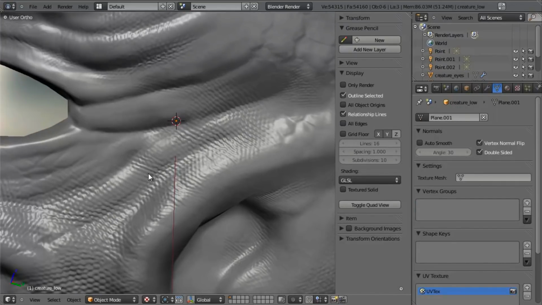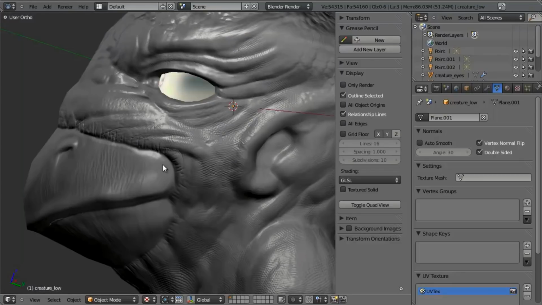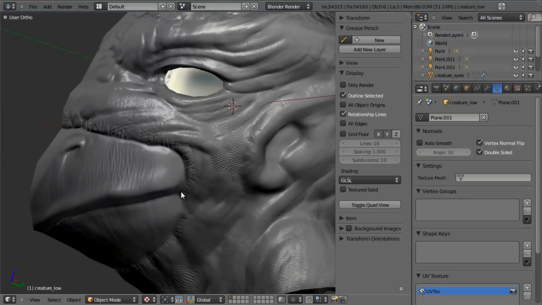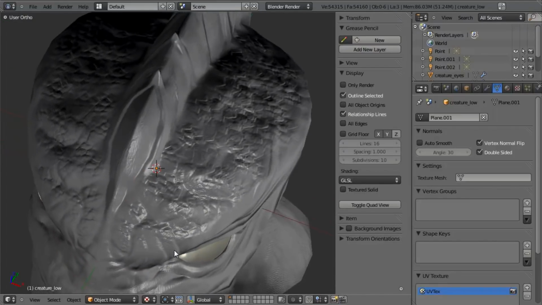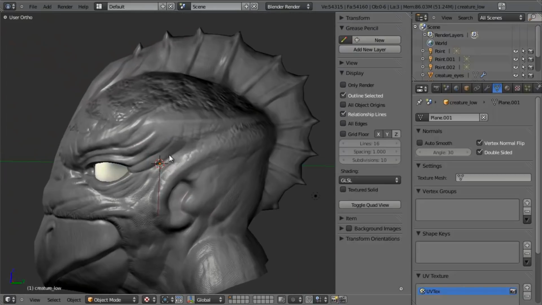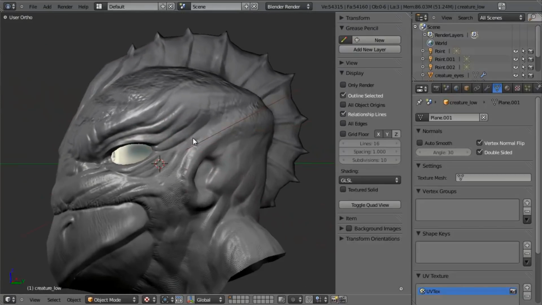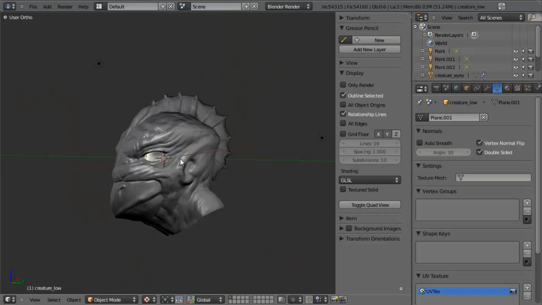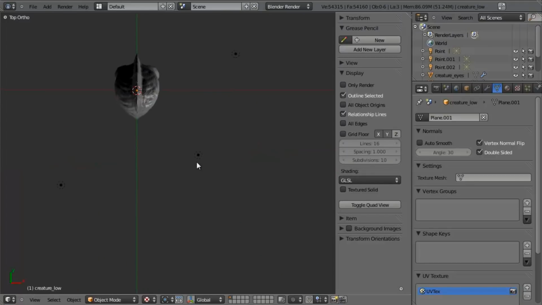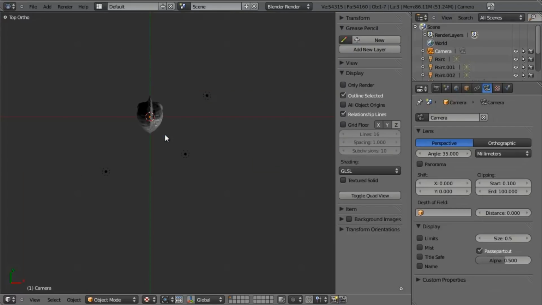In fact, if you even zoom in here, in some places, even when we're just looking at it in the viewport, you can hardly tell that we're looking at a low-resolution mesh. And so this is the beauty of retopologizing a mesh and then baking out the high-resolution normal map, is we could go ahead and render this, which in fact we will, just real quick here. So let's go ahead and add in a camera. On this camera, I'll just rotate it around.